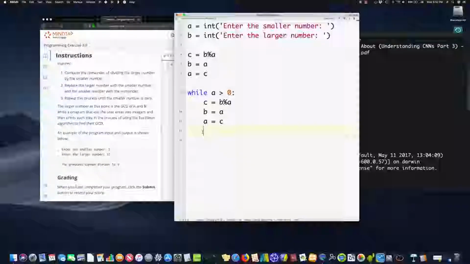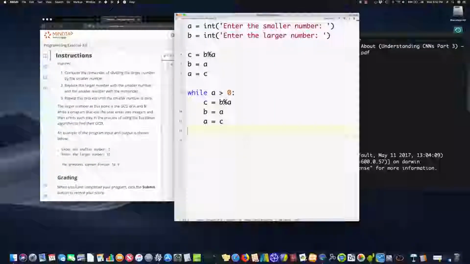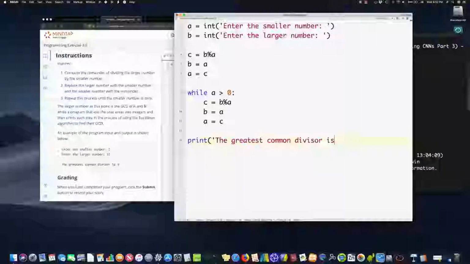So print the greatest common divisor is, and just to get a little practice, let's put an integer formatted string here.